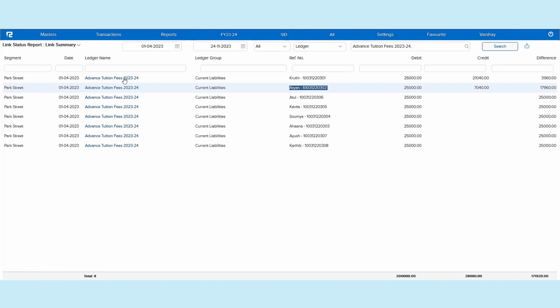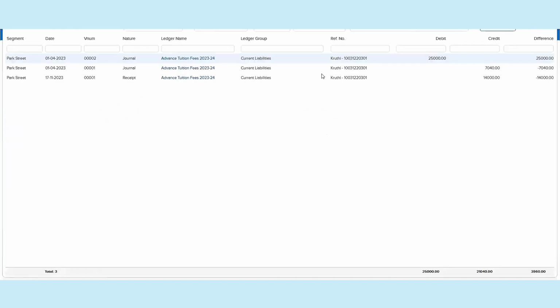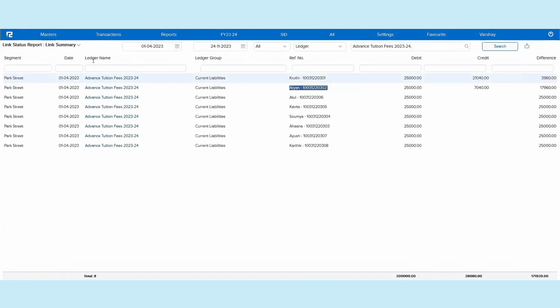So I have booked a few transactions. Let me edit any one of them. Since I'm viewing the summary part, it will give me a summary, and accordingly I can see the details of the entire amount which is debited and credited. There is a student named Kruti, and the roll number is followed by the student name. Let's click here.